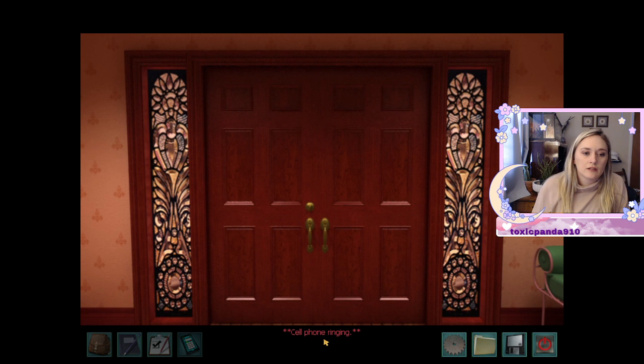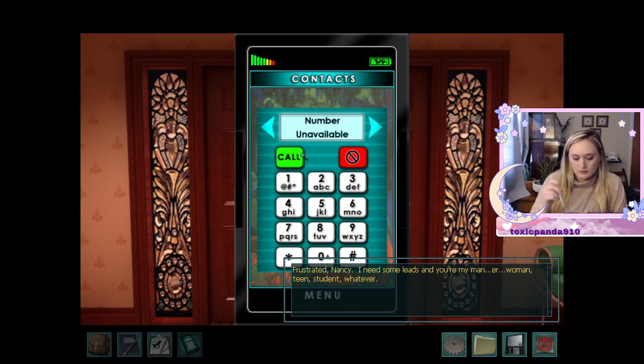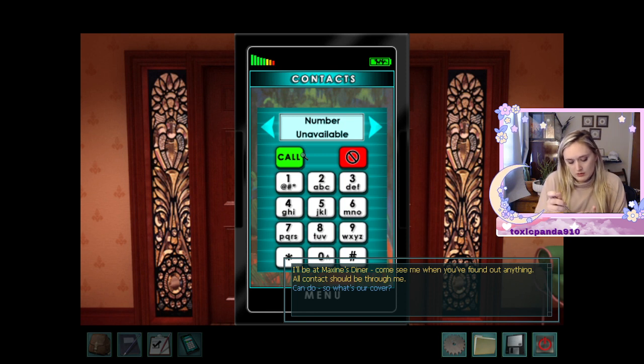Nancy Drew, Detective Beach here. How are you? Good, and yourself? Frustrated, Nancy. I need some leads, and you're my man, woman, teen, student, whatever. I'll be at Maxine's Diner. Come see me when you found out anything. All contact should be through me.